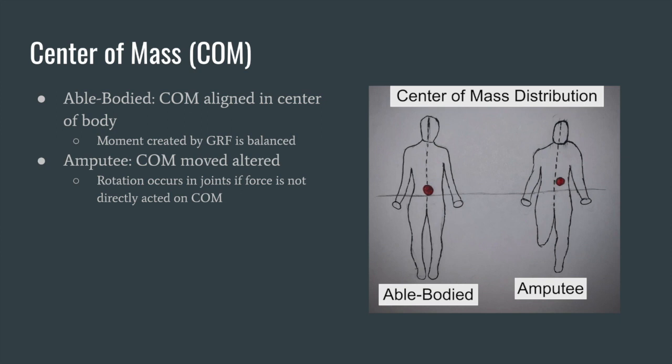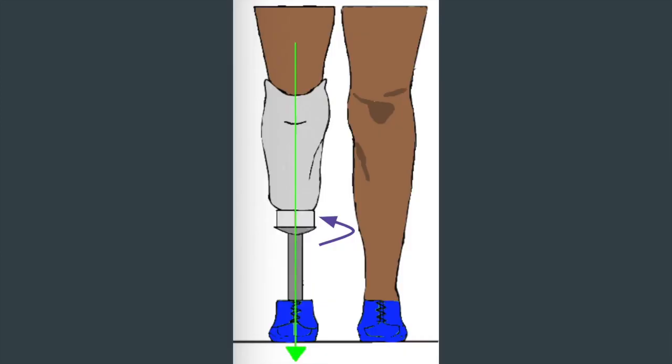However, the amputee on the right shows a missing left limb, therefore moving the center of mass slightly up and to the right. When forces do not act directly on the center of mass of an object, it will cause it to rotate. When designing prosthesis, it is important to balance the moments caused by this ground reaction force, or it may change the angle of the joints. This change of angle is important to limit where it may have a negative impact on the success of the prosthesis. In this image, the force of the ground on the prosthetic is acting as equally as the force of the prosthetic on the ground. This is shown by the lime green and cyan arrows.